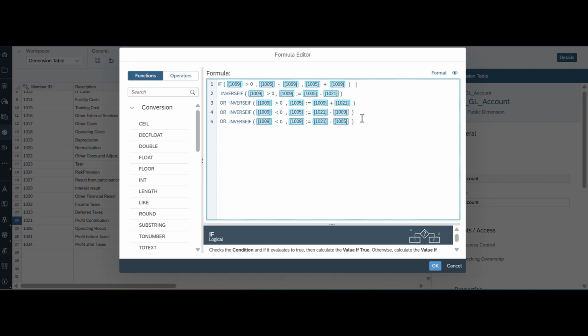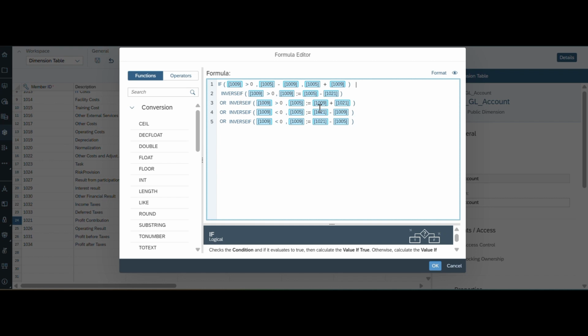Okay, I have completed the formula now. In this formula, I am trying to accommodate both use cases, where the planner or the end user might input the cost as positive or as negative. I have used the inverse if function to accommodate and handle these use cases.